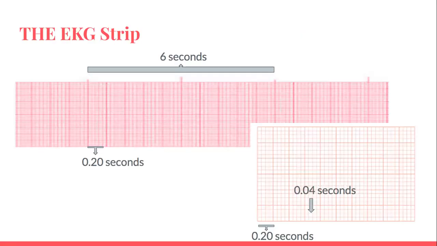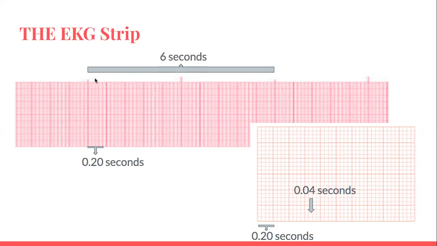When we look at an EKG strip, it's important to know what the different time frames are for the different designations within the strip. To start off at the smallest size, we have our very tiny little box. Each tiny little box represents 0.04 seconds. So 5 of these, or one larger box, is about 0.2 seconds. 3 of these boxes would be 1 second, and from tick mark to tick mark is 3 seconds.